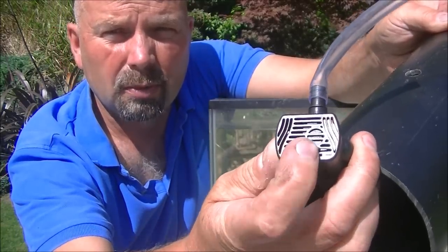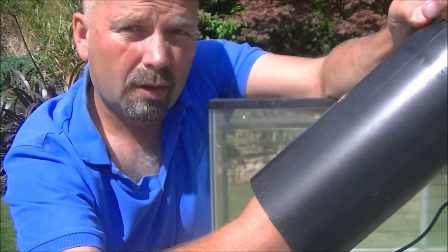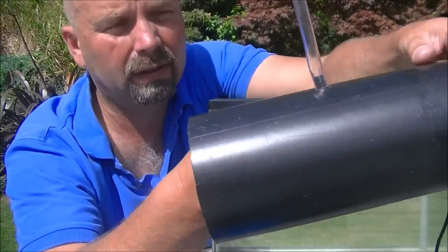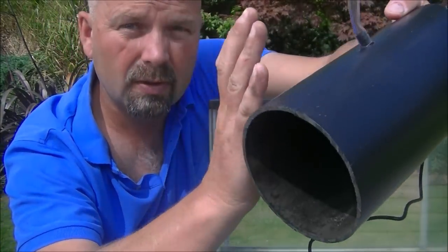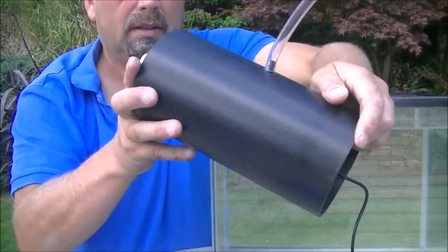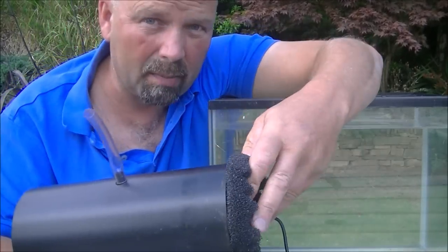This particular model is adjustable, so you can raise or lower the flow. And if you've got an aquarium and you have the flow set at the lowest setting, something like this would make an effective nitrate filter, because the water inside would actually be pretty deoxygenated because it's moving so slowly. If you wanted to use it as a nitrate filter, the more porous the media, the more anaerobic bacteria it will support. But for the purpose of this demonstration, I just have the pump set on maximum output.